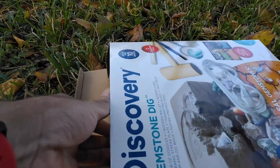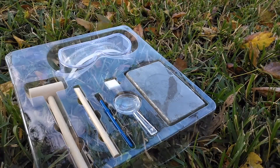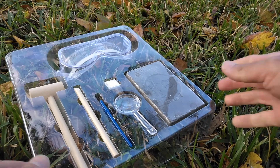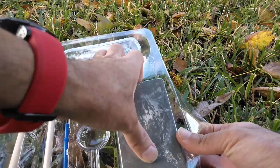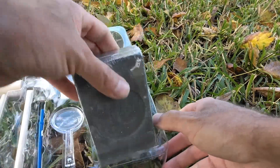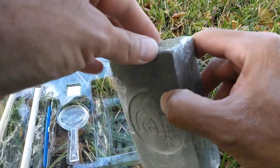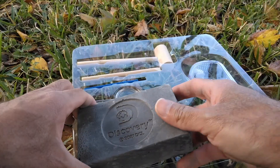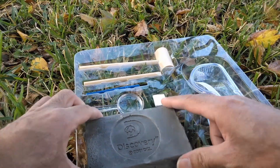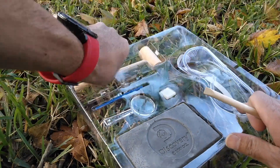Let me pull the block out again — I found it very easy to pack back in for transportation. I probably should have brought something to cut the plastic open, but I didn't. I'll put it back in the bag so I don't lose anything. Let's start breaking up the stone and see what kinds of gems we can find.